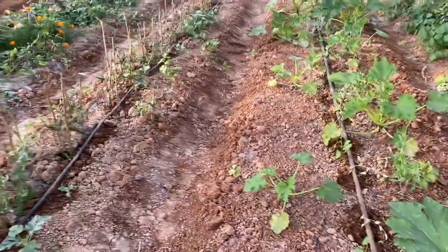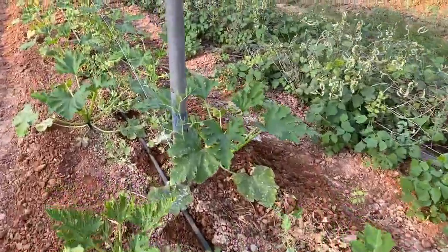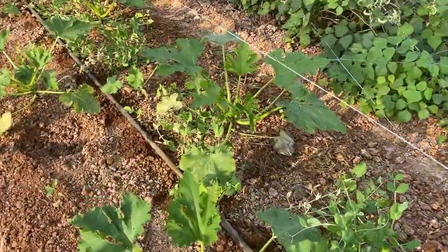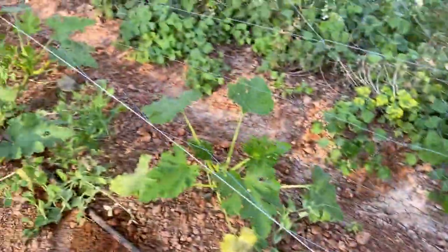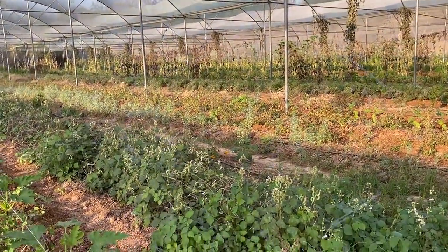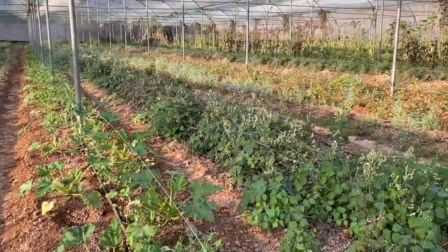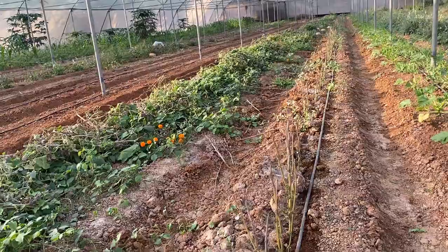In the next line we have a mixed crop of zucchini and sweet pea, tried for the first time. The zucchini is just 30 to 35 days old and has already started developing flowers, so we expect fruits from this line soon. The peas have started climbing the trellis — we have made a net type trellis, which I have put a video on a couple of days back. It is one of the simplest methods for supporting winding plants.